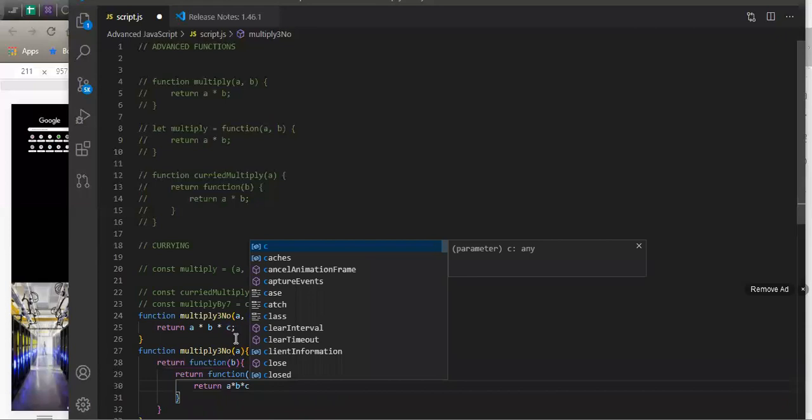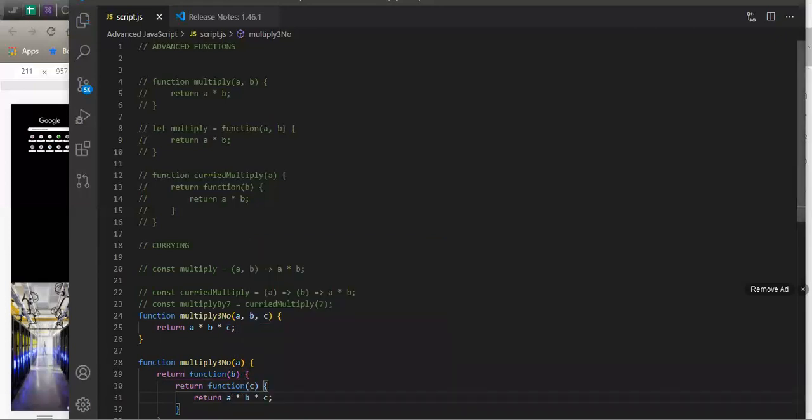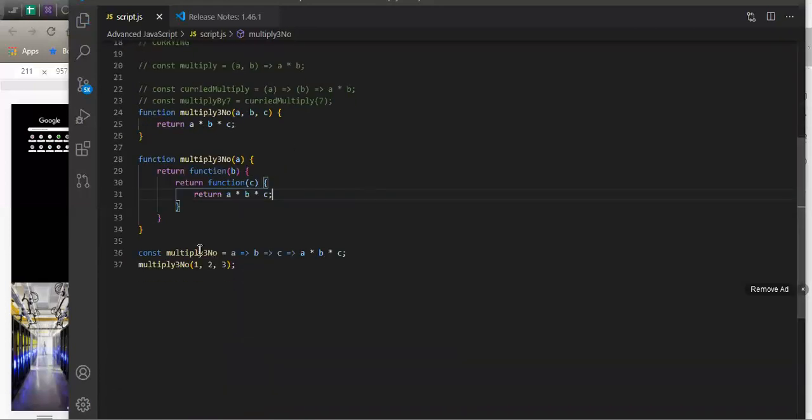So this is the same thing as what we have with the curried function. This that we have here is the same thing as this that we have on a single line of code. Imagine instead of writing many lines of code, I just have everything on a single line.